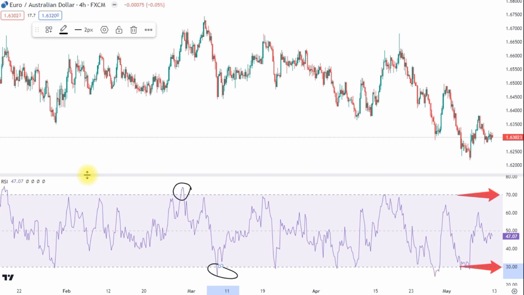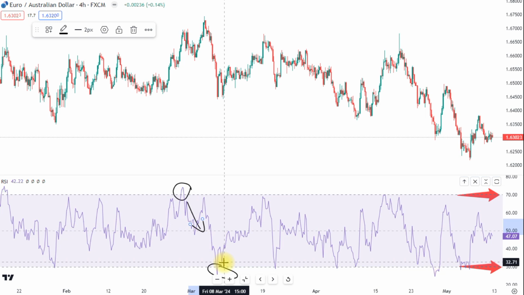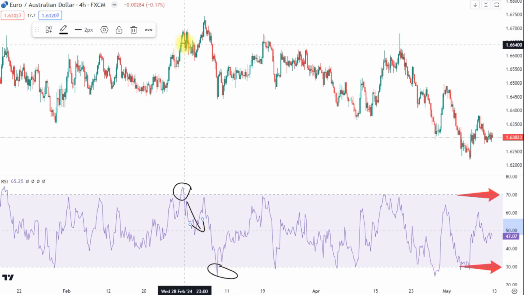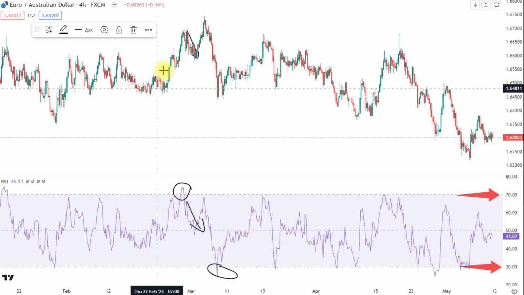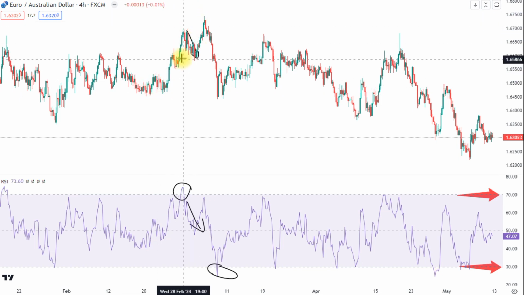So now we take a look at how it's traditionally used, or how most traders use it. They use it directly as a buy or sell signal. So in this case, it would be a sell signal here because we have an expensive price. The trader would go short here. And we see at this point, of course, the market goes down, but we are also in an uptrending movement. It's not for a long period. It's just a short movement. So it's only a pullback. So you have to know that.